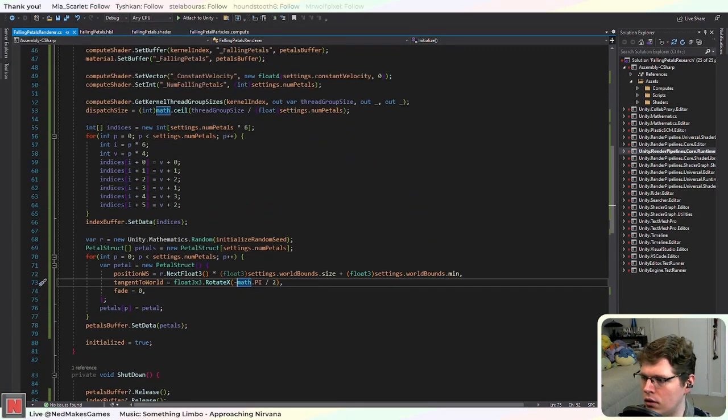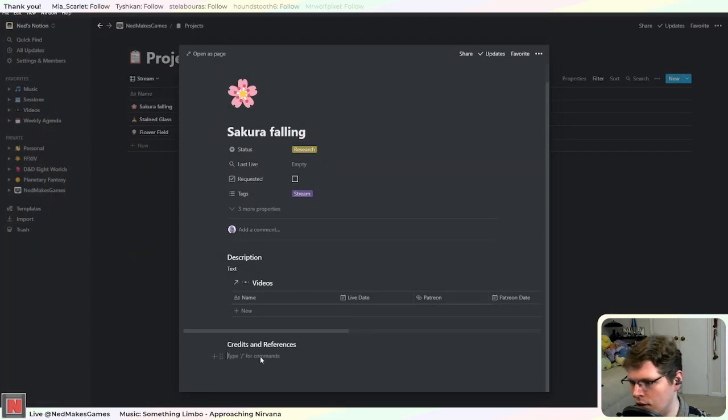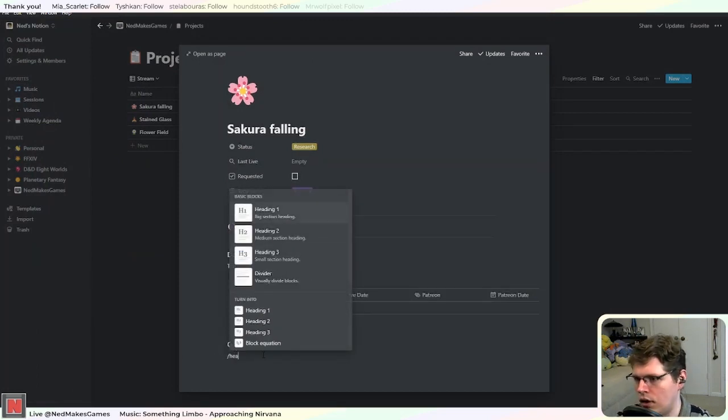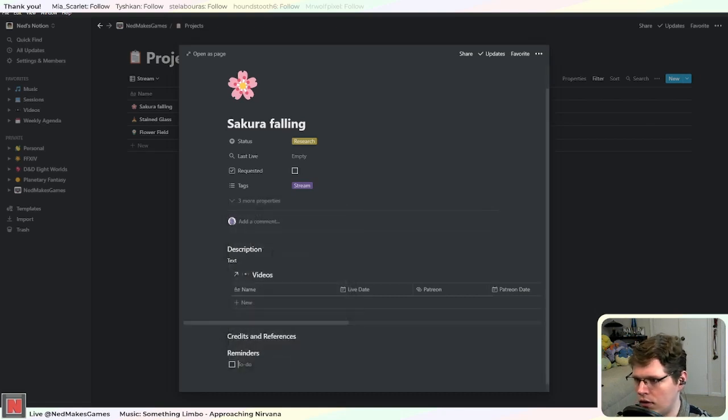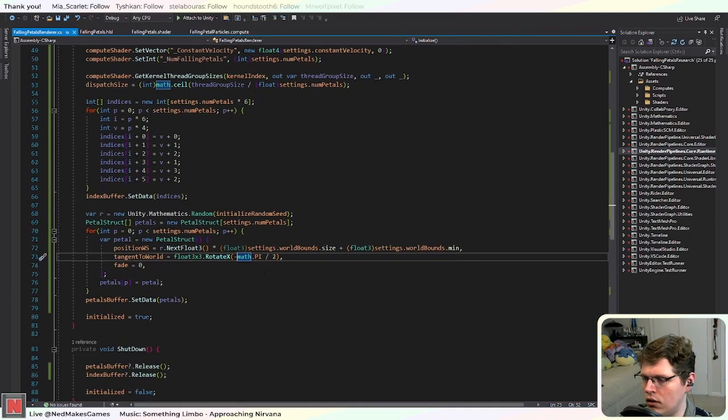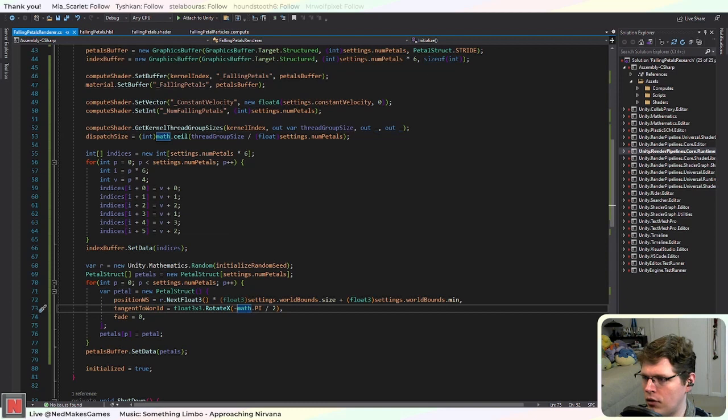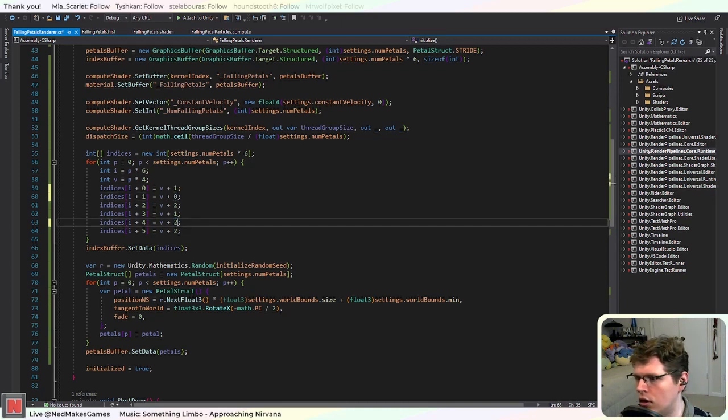I think I'll write a note so I can remember. Let's see. Heading 3. Reminders. Vertices wound clockwise. Might want to fix that if I need to turn back on culling. To do that, we could either flip these, which would be really simple to do, so maybe I should just do that. Sorry, I'm waffling. Okay, so this would be 0, 1, 2, and then 1, 2, 3.